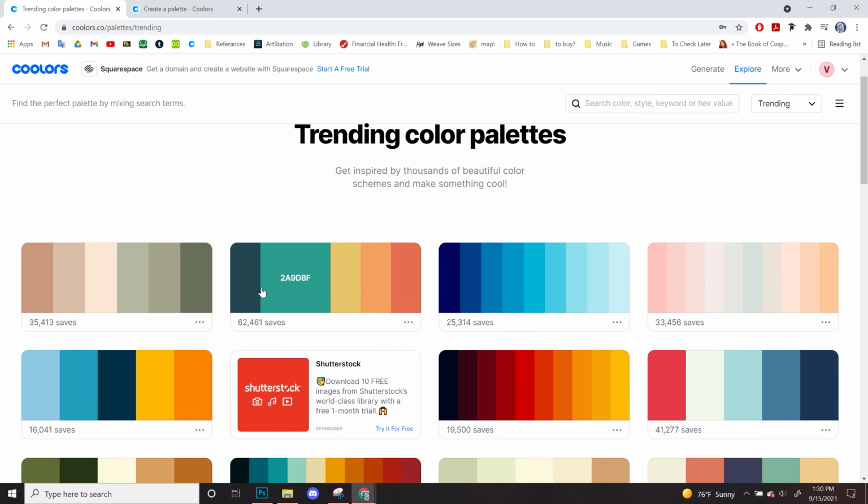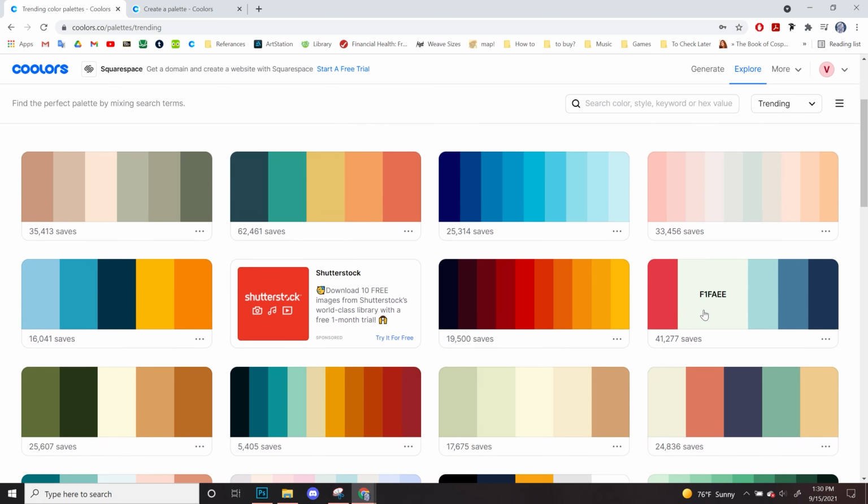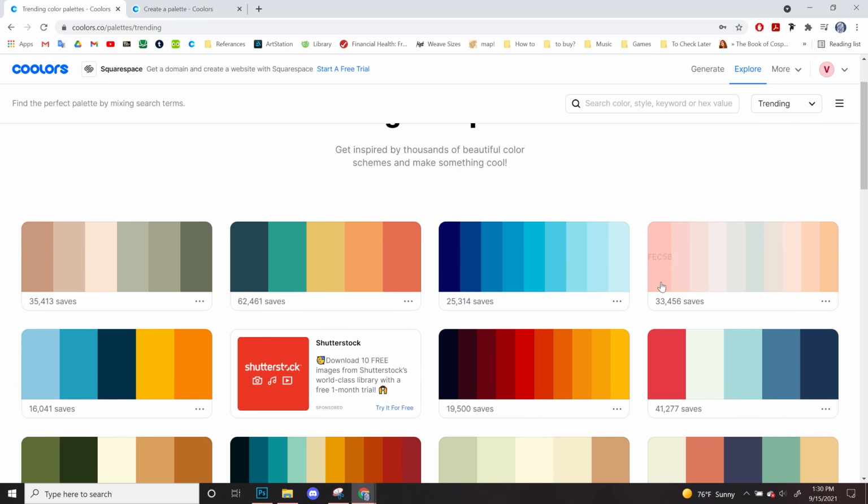So you can see this one is very complementary. You've got the blues and the oranges, but this yellow, orange, red is very analogous, and then you have a couple of complementary colors next to it. Again, a monochromatic one with a pop color that's not quite a complement because it's blue to red, more like a triad but without the yellow, if I'm going to be honest. This one's a nice example of a triad. You have this nice peachy pink, this kind of minty blue, and then this creamsicle orange.